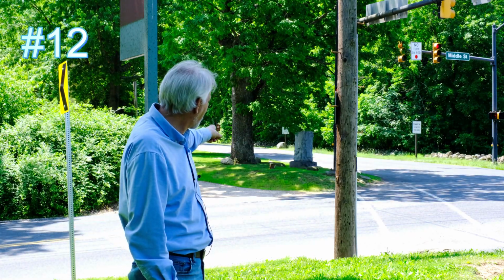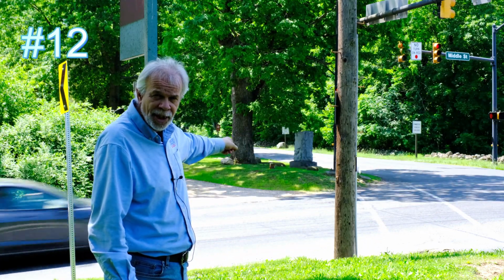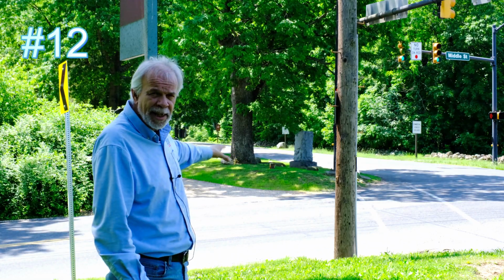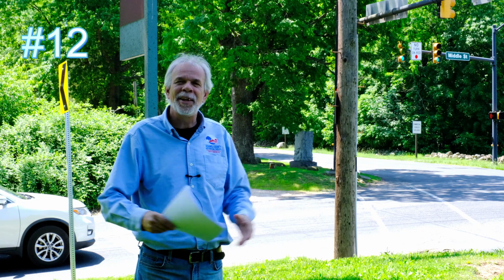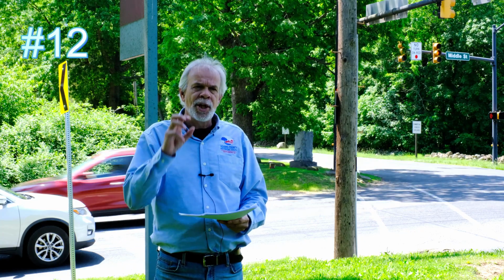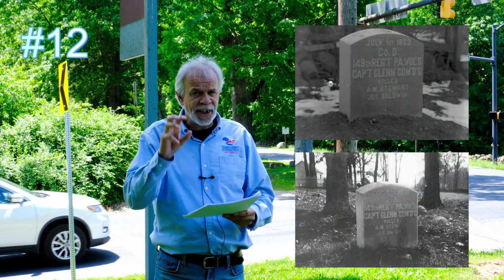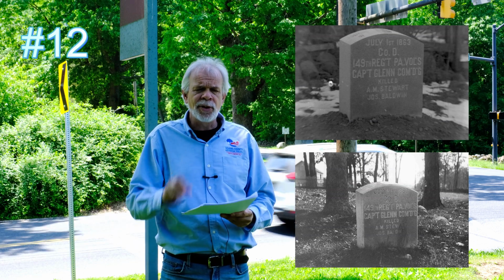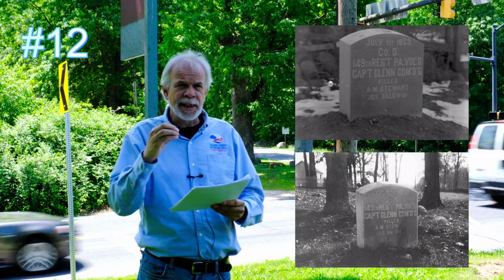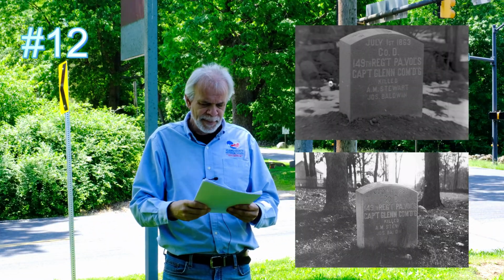But you can look across and you can see the monument on the other side of the intersection, and just down and to the left of it is a marker for the boundary of the Gettysburg National Military Park. Is kind of interesting. And the marker at this site was originally placed in the 1880s. I don't have an exact date for it, but it was definitely placed prior to 1888. And we have a few photographs of it here I'm going to show.